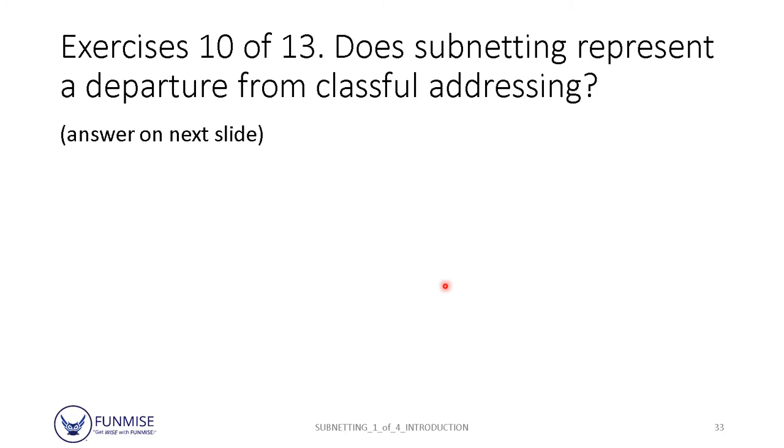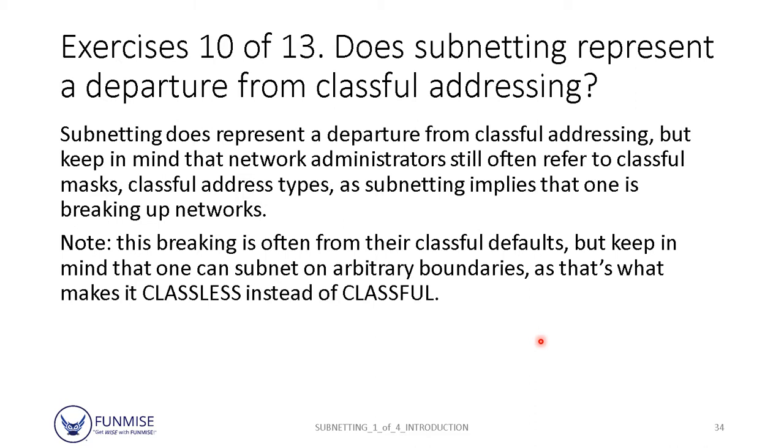Exercise number 10. Does subnetting represent a departure from classful addressing? Well, I'm glad you asked, because subnetting does represent a departure from classful addressing. But keep in mind that network administrators still often refer to classful masks and classful address types, as subnetting implies that one is breaking up networks. Note, this breaking is often from their classful defaults, but keep in mind that one can subnet on arbitrary boundaries, as that's what makes us classless in the first place.